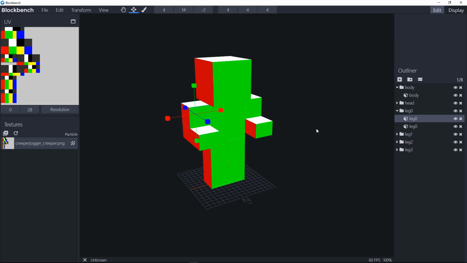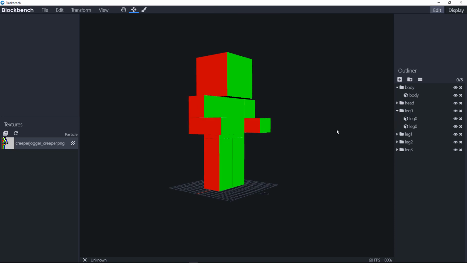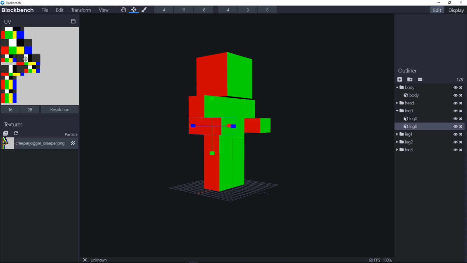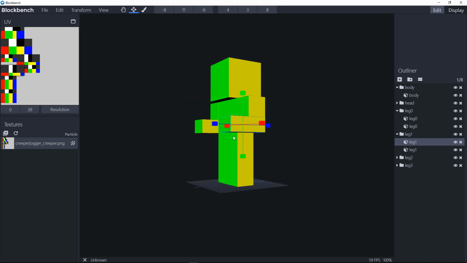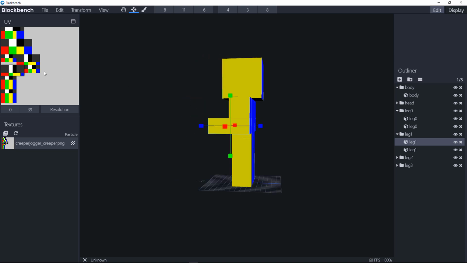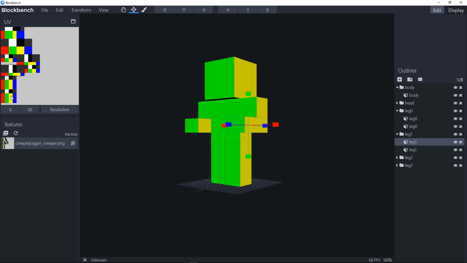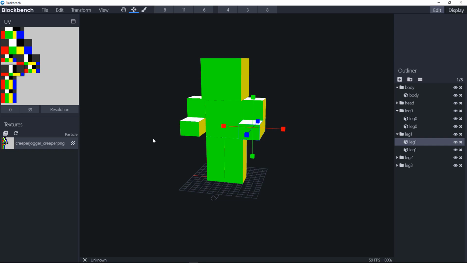This is the first, so the shoulder is the first one, and then the arm, the longer arm, is the second one. And on the next leg, you've got leg 1, which this is your first one, and then the second one is the shoulder. So we just have them kind of switched, but that's the order in which they show up. So you can come back and match it. And obviously this is going to be for the bottom two legs. Alright, so that is how we know what we're editing.